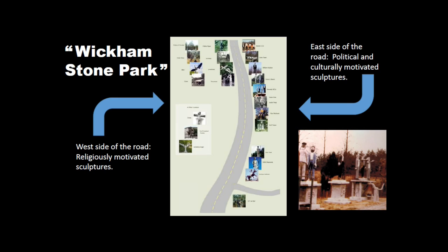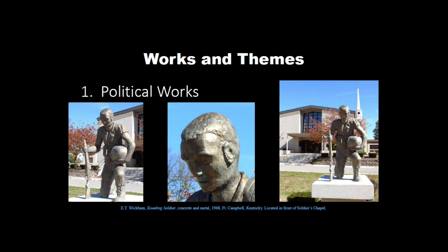So three main themes come out of his work, the first of which is politics. And as you can see from this work, this is an unusual one for him. When we start looking at more of his work, you'll see this is definitely the black sheep of the family, I guess you could call it. The political works were usually based on men in office that he admired at the time and military themes, and close relatives that fought in the Civil War, World War I, and World War II. So he had a deep admiration for the life and dedication of a soldier.